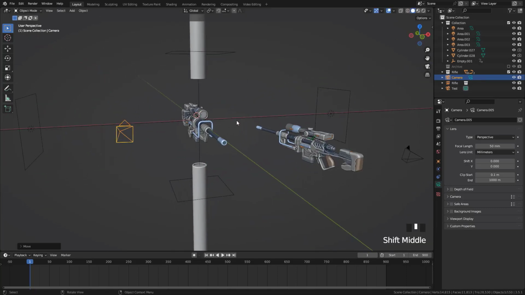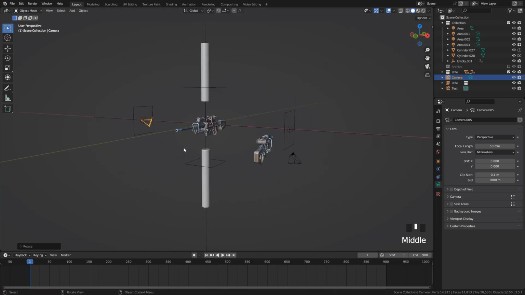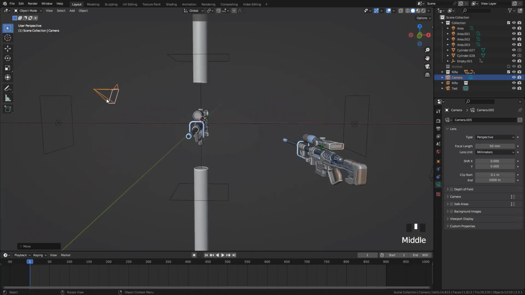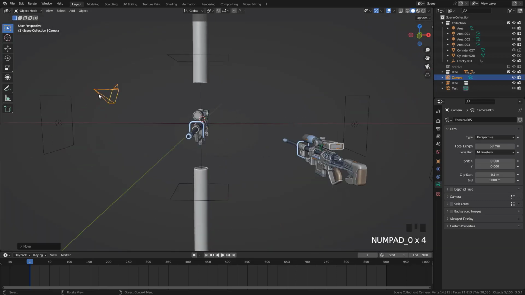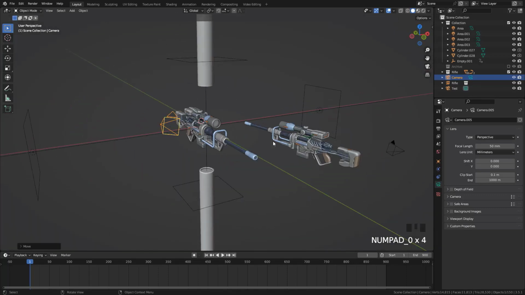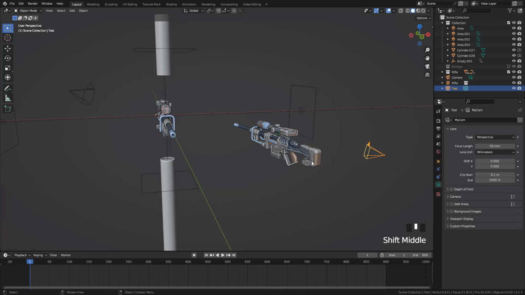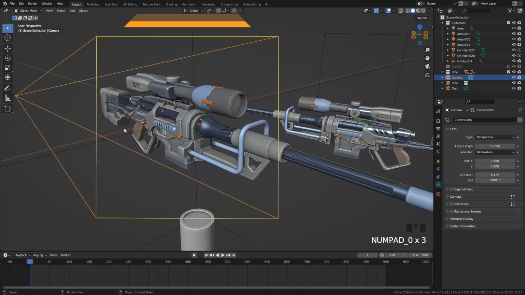Now we have added a camera. Let's bring it here and rotate so that it looks at the gun. Our gun is very huge, gigantic gun, right? So let's look from this camera. Let's press numpad 0. Oh, we cannot look through this camera. If we press numpad 0, we still look from this camera because this is currently the active camera. If we want this camera to be active, we can select this camera and press Ctrl 0. Now this camera is active.